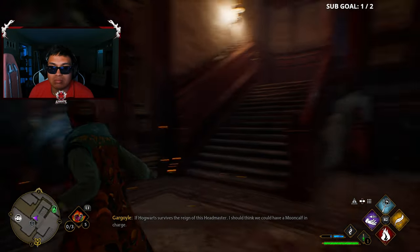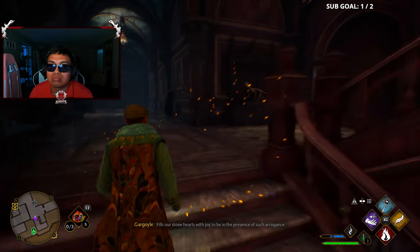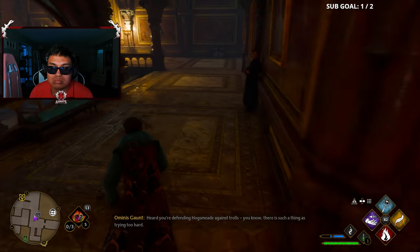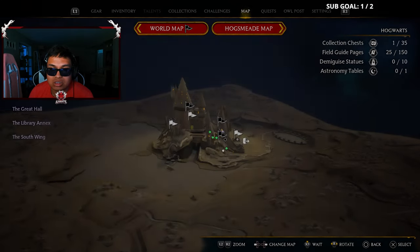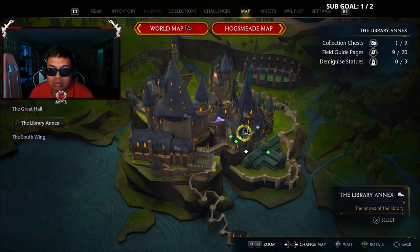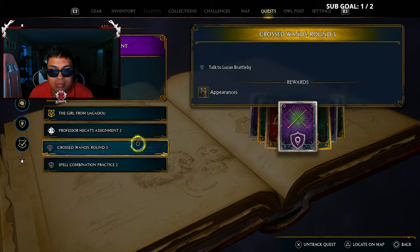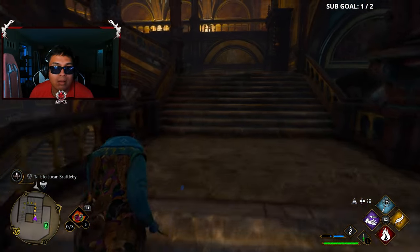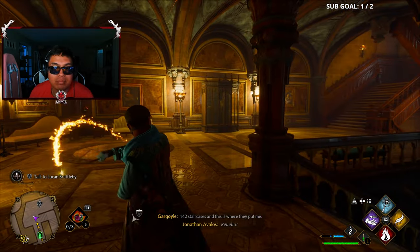If Hogwarts survives the reign of this headmaster, I think we should have a moon calf in charge. Heard you're defending Hogsmeade against trolls. You know, there is such a thing as trying to... Shut up. Let's go do whatever this is, the cross wand. Lumos. Revelio.